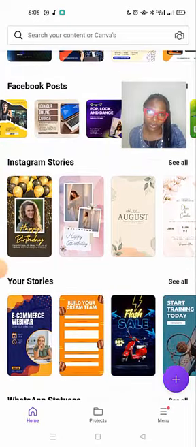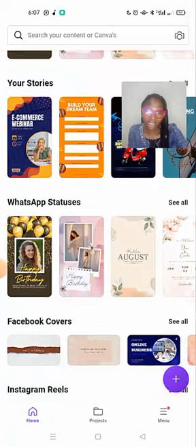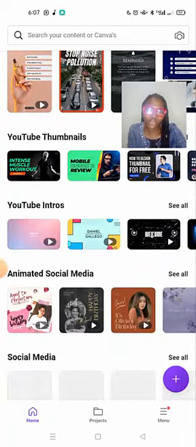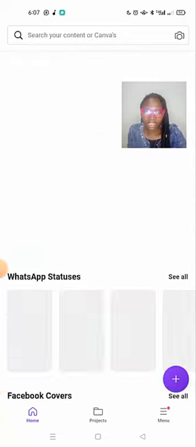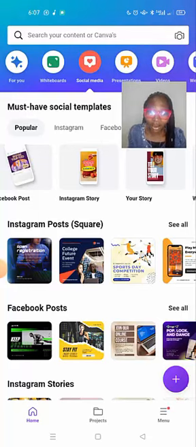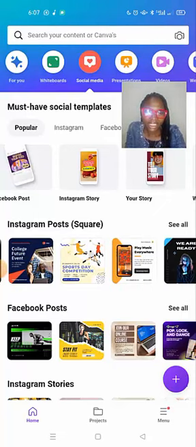You can see that the dimensions for Facebook and Instagram story are different from WhatsApp status, Facebook covers, Instagram reels, TikTok videos, and a number of things like that. So I'm just going to make a number of examples for you.